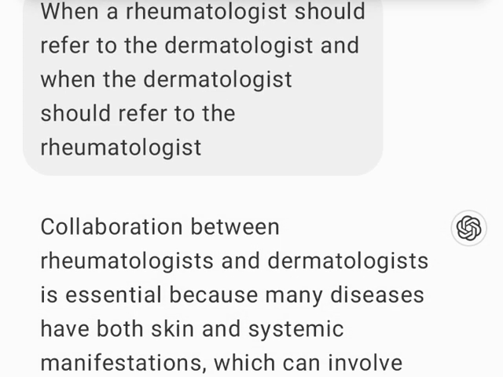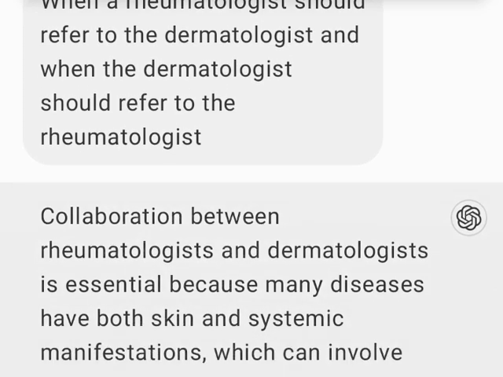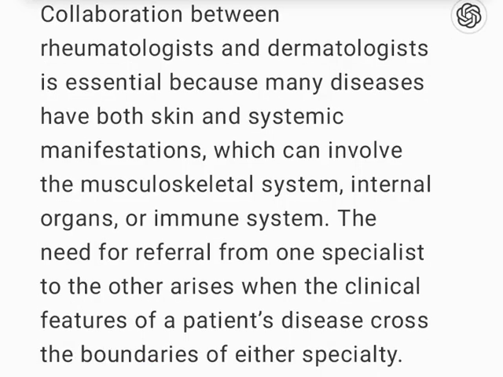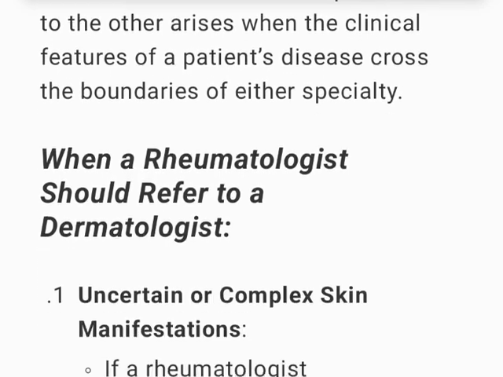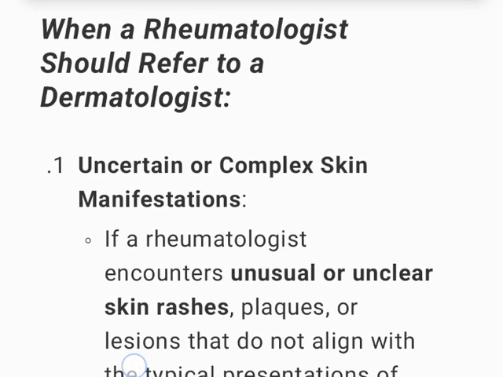collaboration between rheumatologists and dermatologists is essential because many diseases have both skin and systemic manifestations, which can involve the musculoskeletal system, internal organs, or immune system. The need for referral from one specialist to the other arises when the clinical features of a patient's disease cross the boundaries of either specialty. When a rheumatologist should refer to a dermatologist.